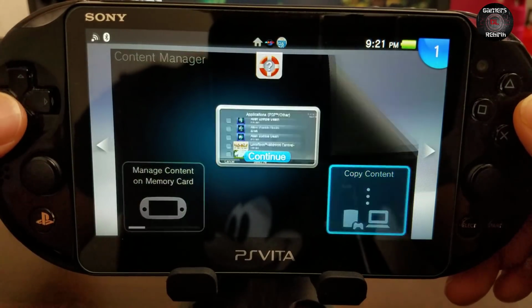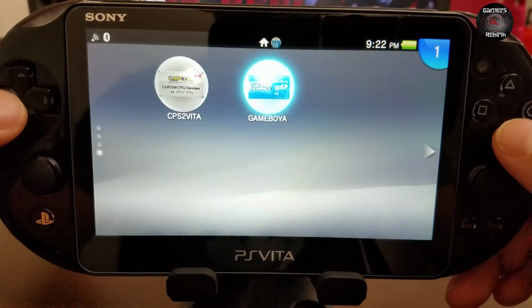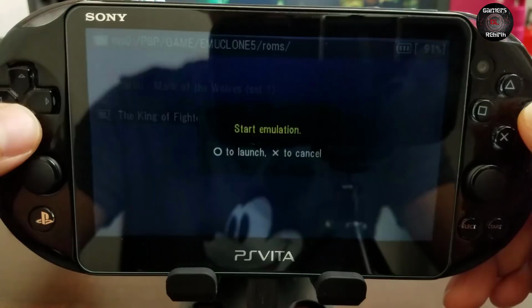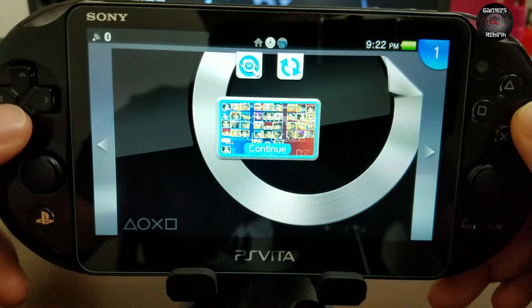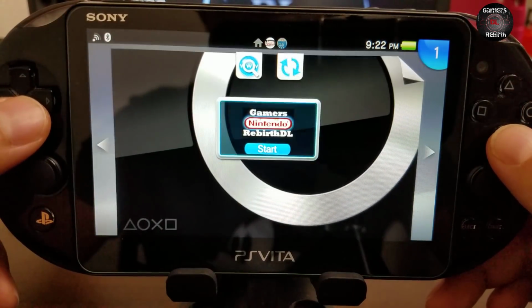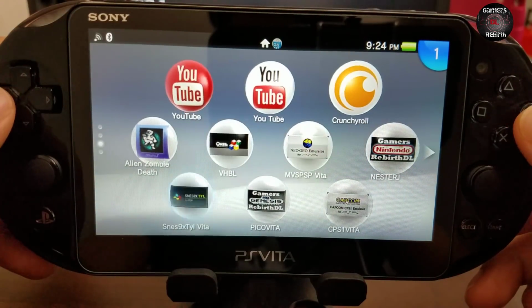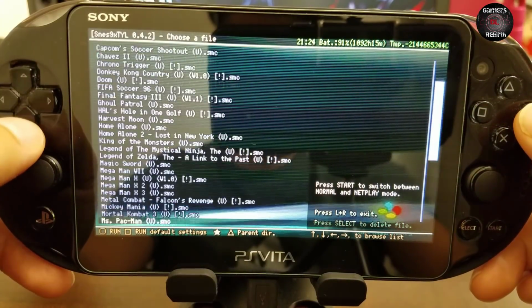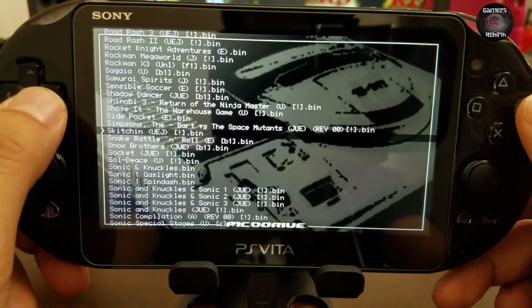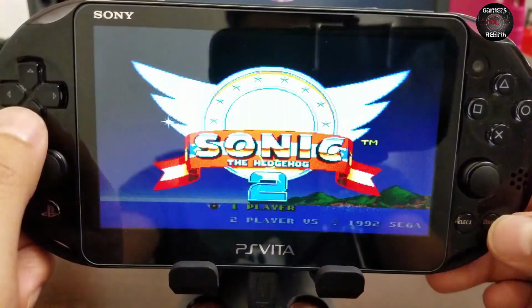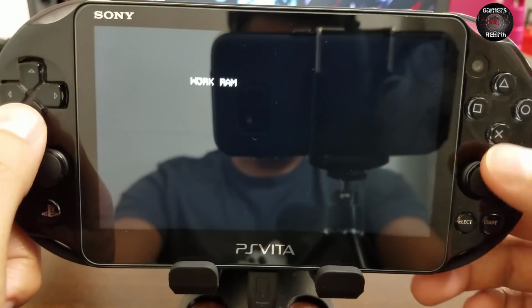You guys can see all the emulator bubbles now. So now let's go ahead and try them really quick to see if they all work. Now I can take my PlayStation Vita. If I need to travel, I can play any emulator I want, which is pretty cool. You guys can see it works. Sound works as well. I just took out the sound because it was kind of noisy when I was doing the video, so I'm sorry for that. You guys can see Nintendo. You guys might need to remember where you put the Nintendo ROMs on which emulator bubble. Pretty cool, guys. Exciting. You guys can see this is working as well. Just remember where you put them.